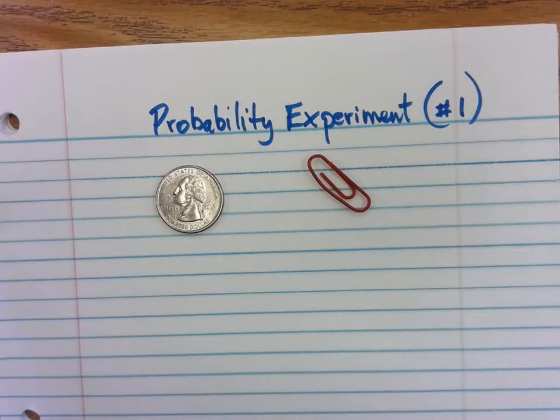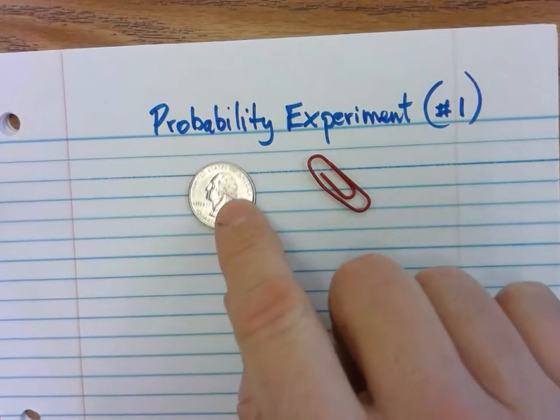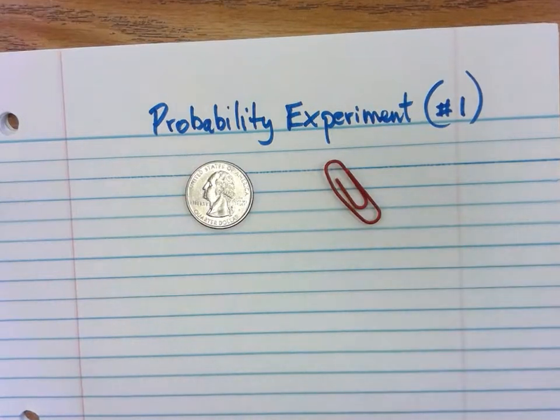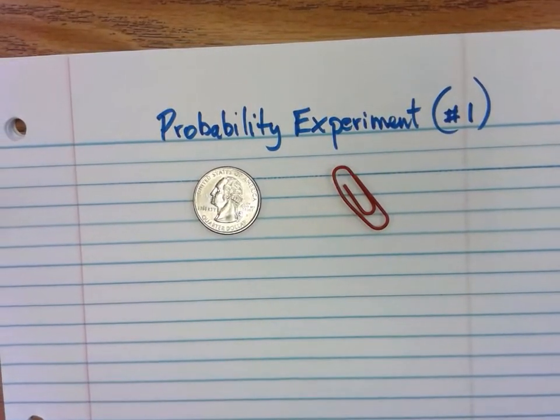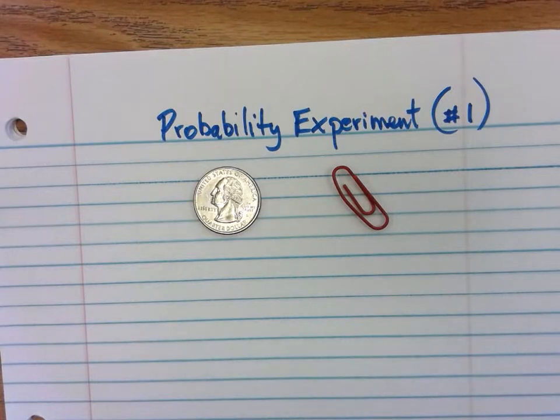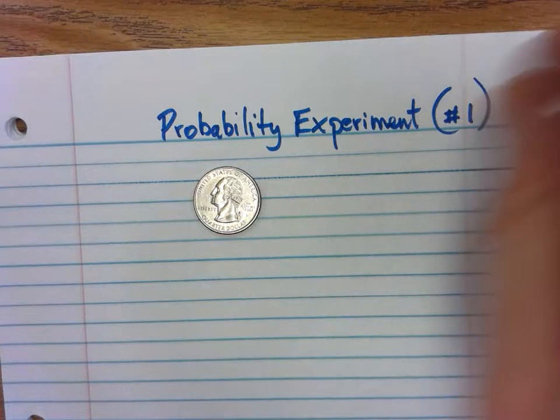All right, so let's get down to it. We got a lot of little stuff to talk about today. So you might want to pause it right here if you need to go get a quarter or some kind of coin, and if you can find you a paper clip. Those are probably a couple of good things. So you might need to pause it right here and go scarf those up before you go any further. If you need to get them, just hit the pause button and go get you a coin and a paper clip if you can find it. All right, I'll count to 5 before I start anything else. 5, 4, 3, 2, 1. All right, I'm carrying on now. I'm going to slide them over to the side.